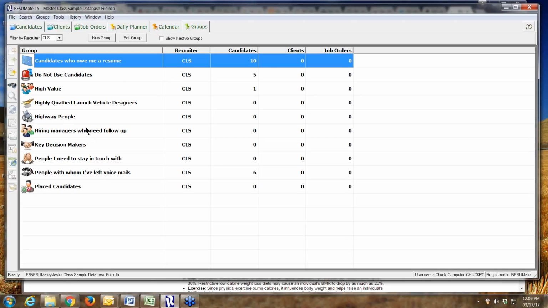Groups are nothing more or less than subfolders of your database, an organizing tool, a way to set up small groups of records that have a particular purpose. It's the way that I think most often we normally work.